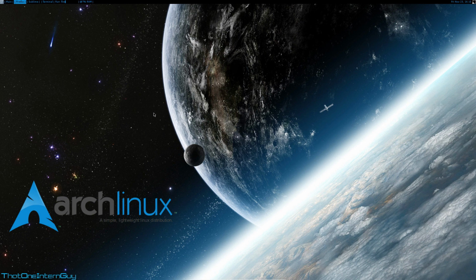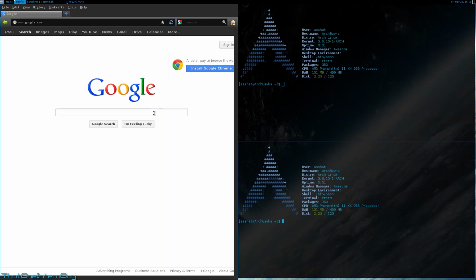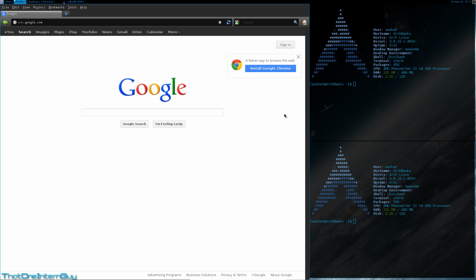So I'm going to go ahead and open something. Alright guys, that's how you do it. I know the end there was kind of a little screwy, but unfortunately it just doesn't work right away. You have to kind of light a fire under it and then it works. But there you go. That is how to change your screen resolution using xrandr and some VirtualBox manipulation. Take care, guys. Thank you for watching.